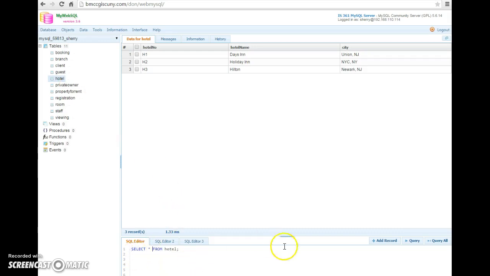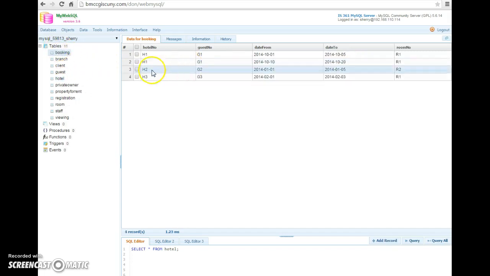Put it in one line, click query, and select all the queries. You can only put one line in this case because it's a different editor and a different process. So select star from hotel, you click query. For instance, at the beginning, I'm going to erase everything now. I'm going to delete. See how you can delete.